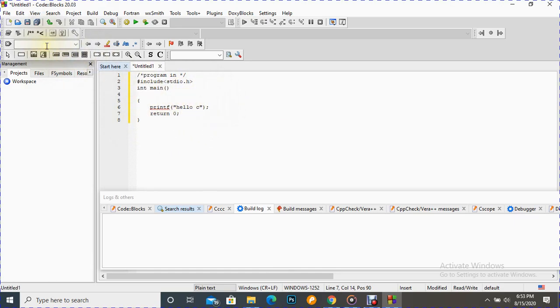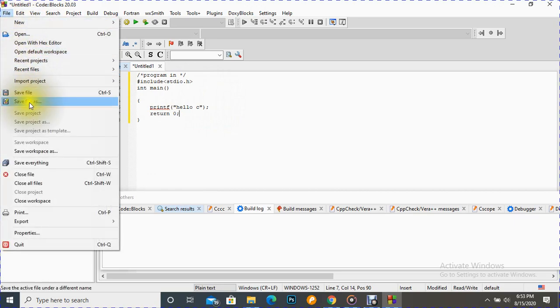So after writing we have to save it, file, save as.